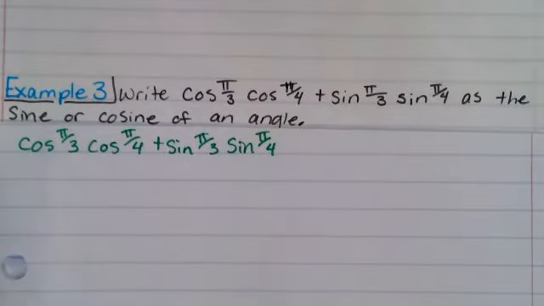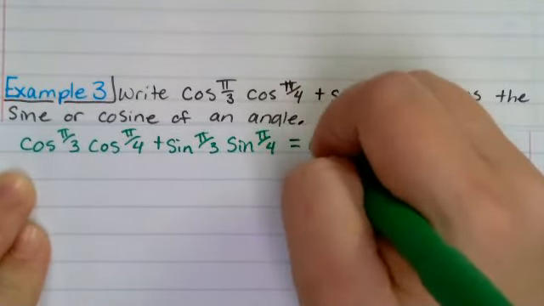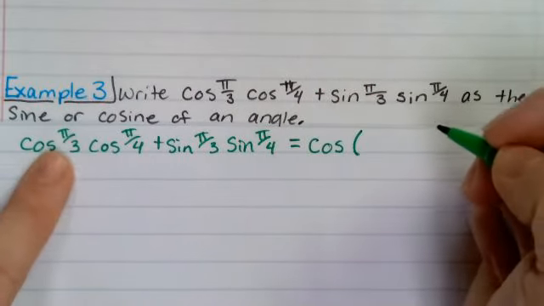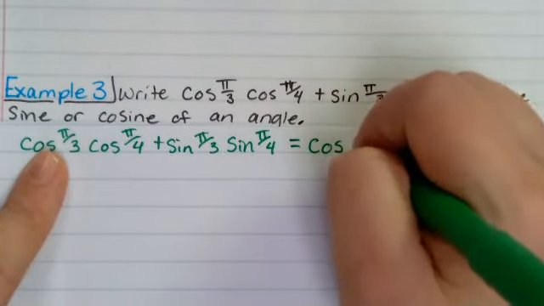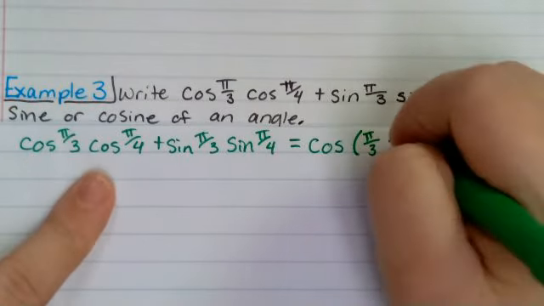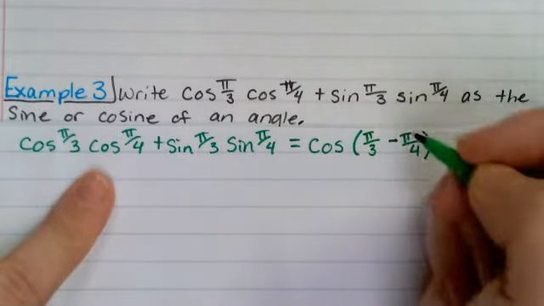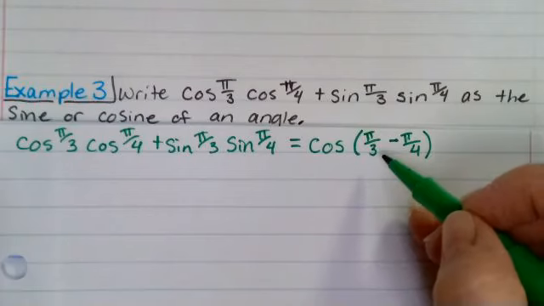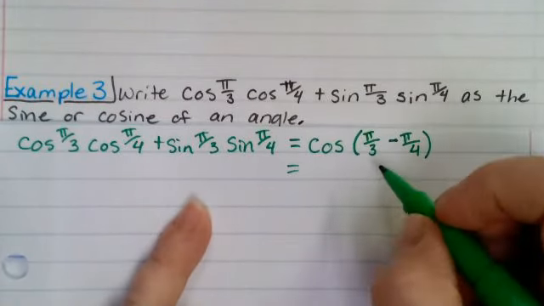Okay, so for me to figure out what this is actually going to be, we're going to say, okay, well, this was cosine of, and then we're going to have this first value, pi over 3. Remember, we agreed this was a difference, so minus pi over 4. And then we can clean that up. Now, you do have to get common denominators with these fractions. These do not have common denominators right now, but it is the easiest thing to get 12 on the bottom.